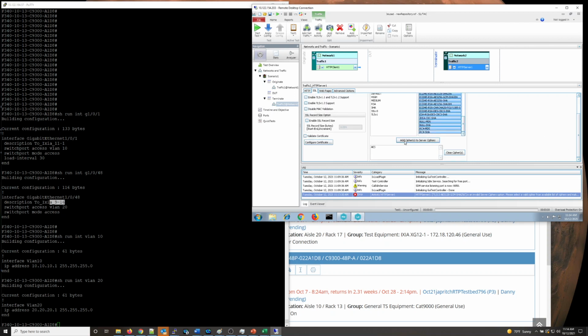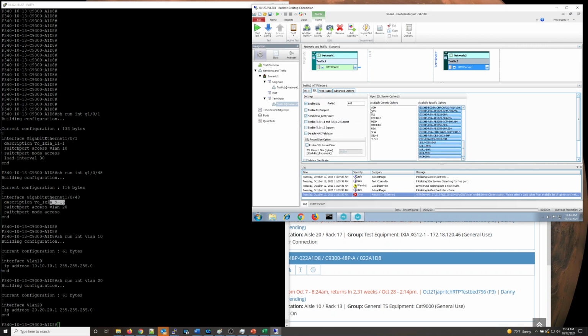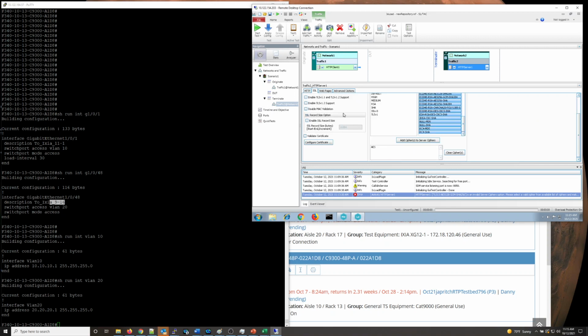Now, what you want to avoid doing, you do not want to click every single cipher here and then add it, because if you do, IXIA is going to yell at you, basically saying, hey, some of these ciphers are specific to version 1.3 or 1.2 and you don't have that enabled right now, so we're just not going to run your test. So less is more here. So I would say stick with something specific. If you don't know, just pick something like AES like I'm doing, and this will get you just basic secure transactions going through the IXIA. So with that being said, my IXIA server is now configured to be secure.